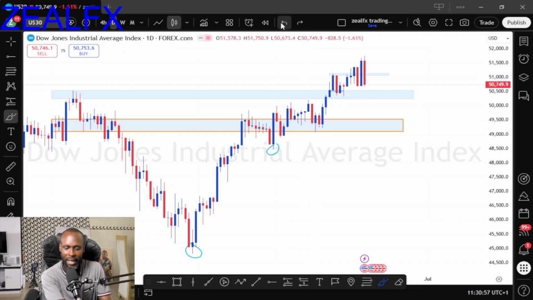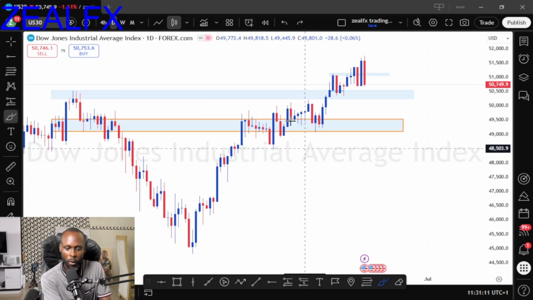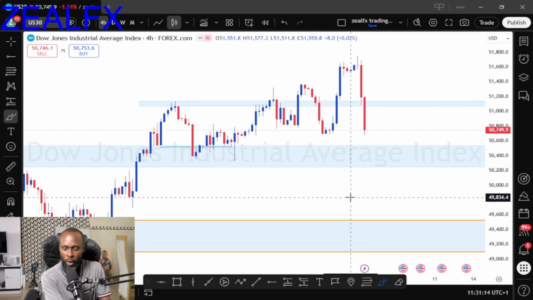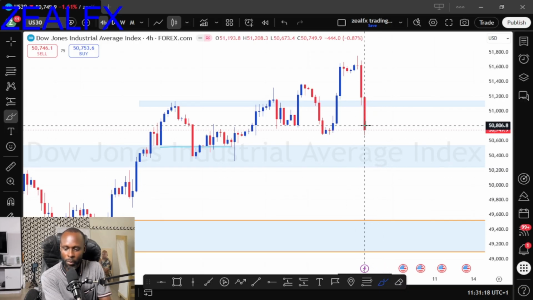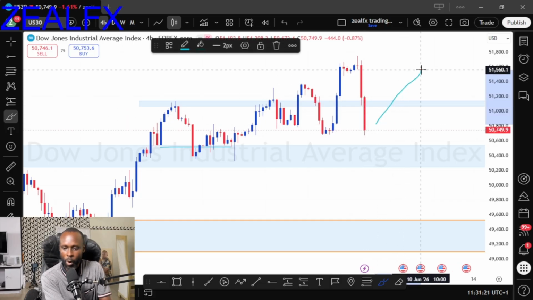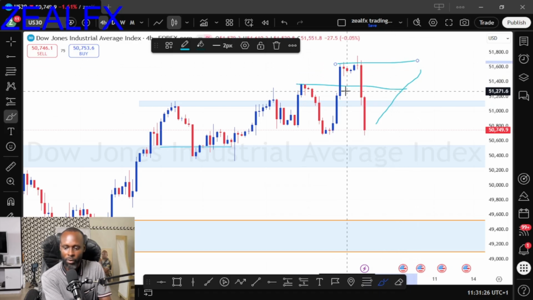So long as we have this kind of clear structure for buys on US30, our aim is to look out for more of the buys. We can't go against the trend of the market now, because we have a clear structure for more buys on the US30. So let's go back to the 4-hour time frame. On the 4-hour time frame now, we need a confirmation for price to keep buying the US30 to this next resistance and this resistance level. So this will be our focus for buys on the US30 this week.